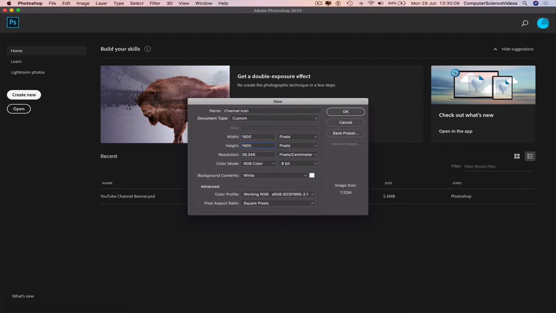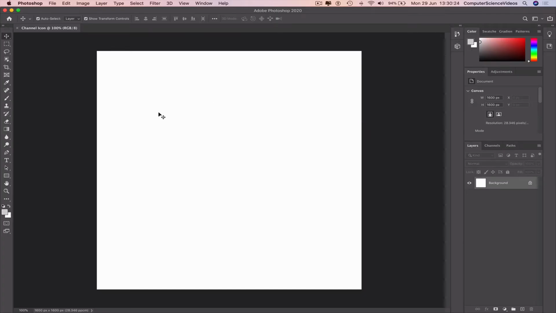And so the resolution we are working with is double of what we saw before. We are working in pixels unless we specifically change to something other than pixels. So we can now click on OK. And now we have 1600 by 1600. So we can now start to design the channel icon / profile photo.